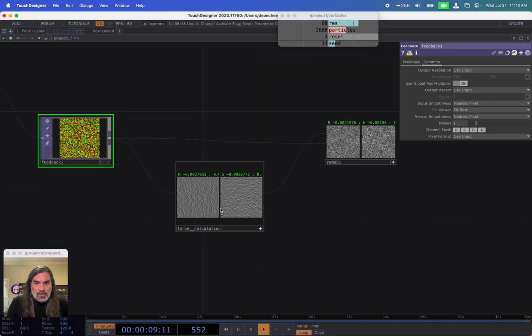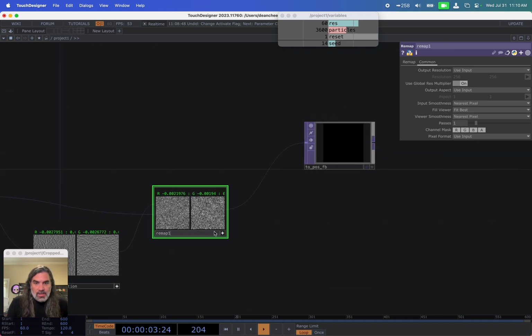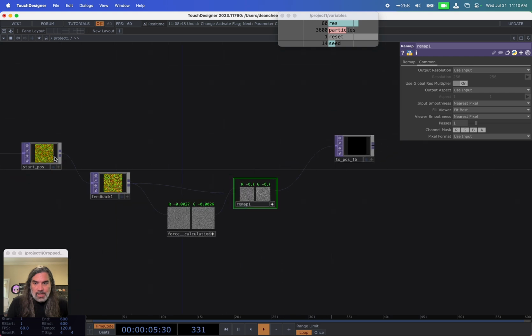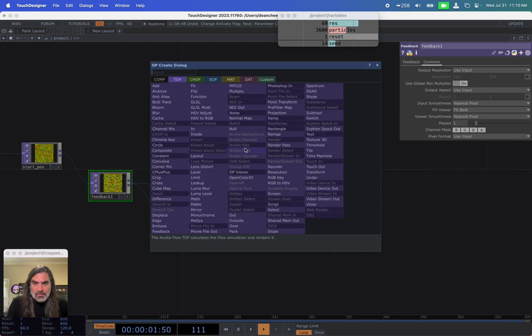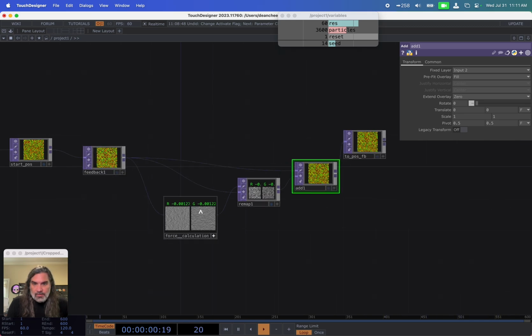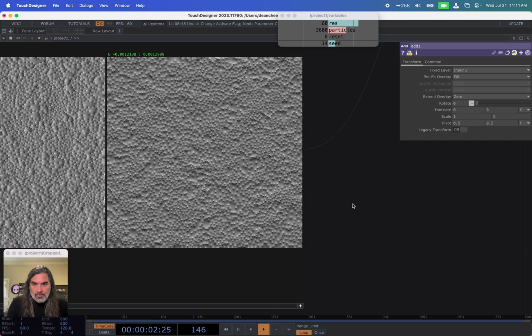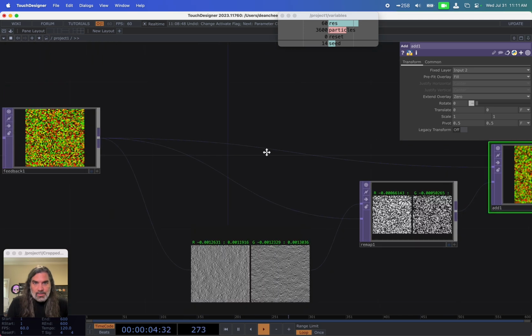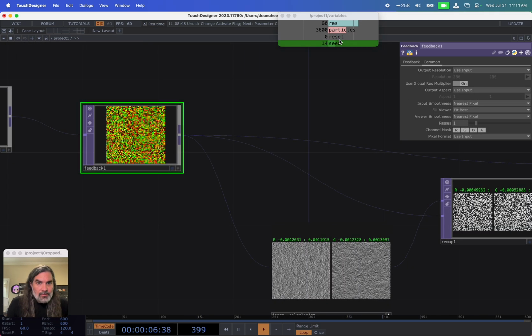Great. Okay, so now I'm sampling these force values from this field, and I want to add it to my start position. Or sorry, not my start position, my feedback position. Let's drag that in, put that to my feedback, and then bring that to my feedback loop to close it off. Okay, so now let's also add our reset to our feedback here.